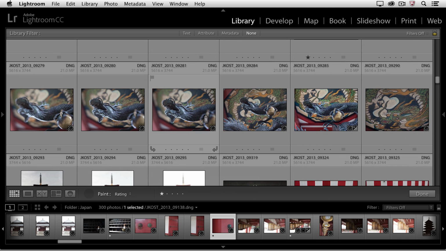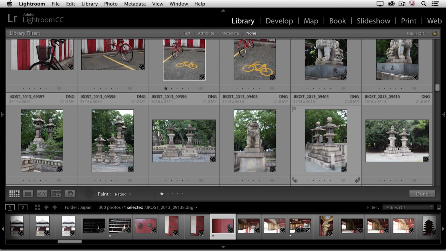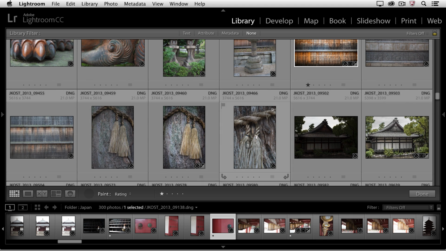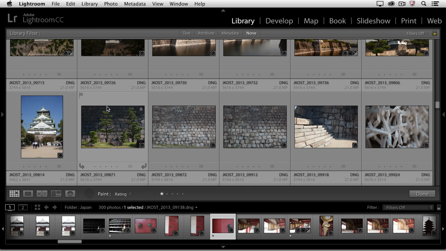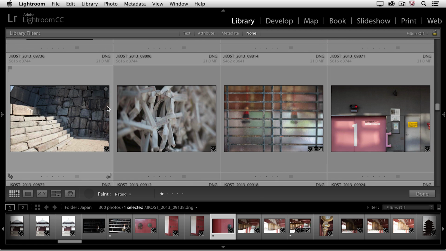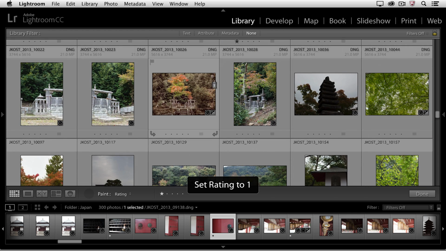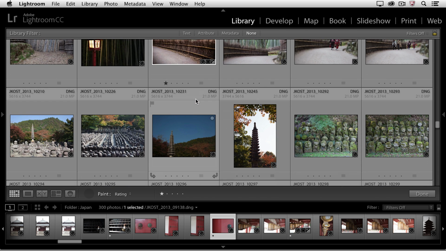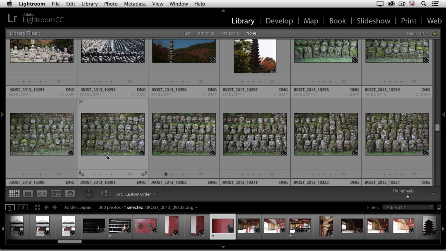So let's say I like this image and this image. I like this image as well. And I'm just going to move through here fairly quickly, selecting some of my favorite images. And don't forget, we could go through these one by one in Loupe view, or if I wanted to, I could change the thumbnail size by using the plus icon to increase the thumbnail size or the minus icon to decrease the thumbnail size. I just want to make sure that I have a number of these set to at least 1 star. Finally, when I move through the entire shoot and I've labeled all of the ones that I want with my 1 star, I put back the painter tool by either clicking the escape key or by setting the paint can back into the toolbar.